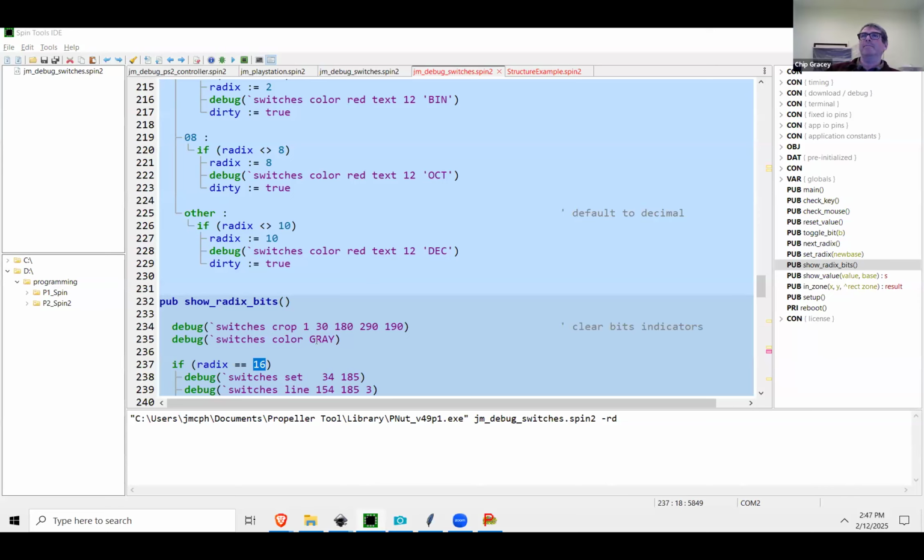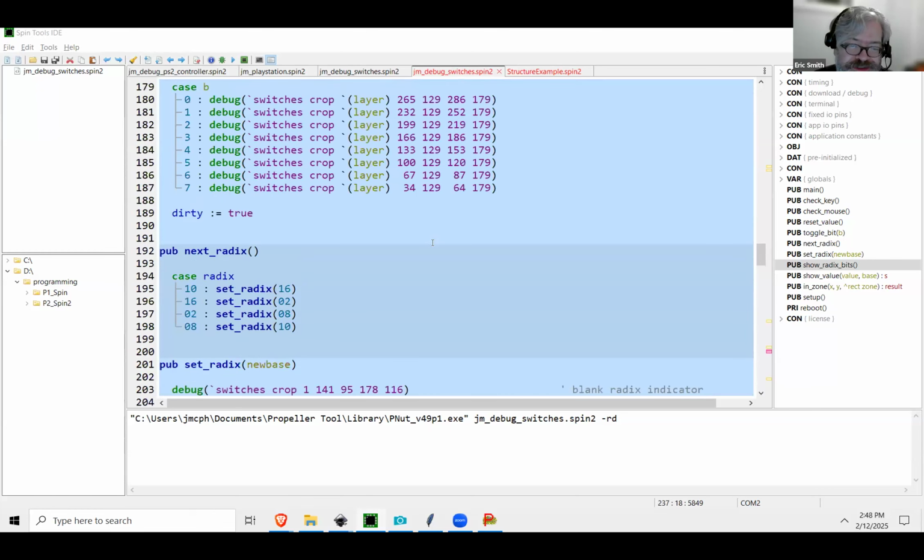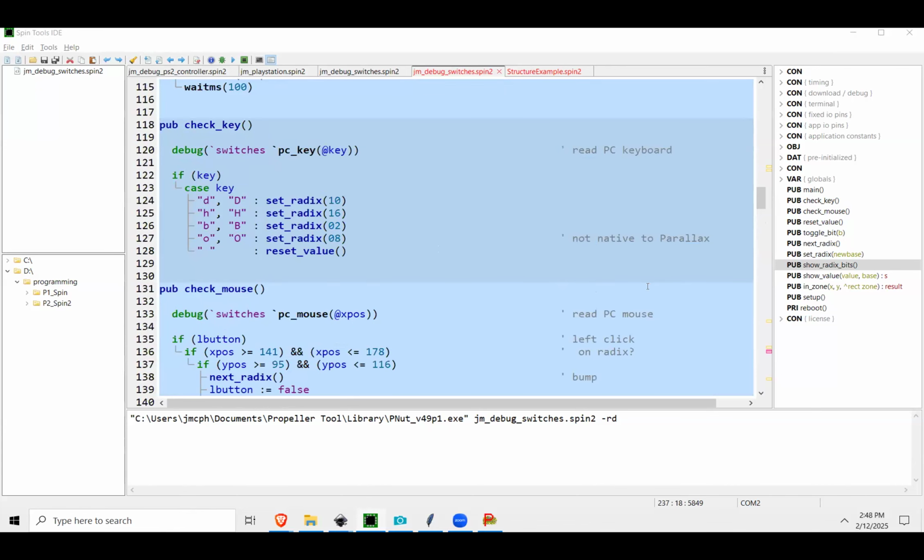Well, John has certainly shown us that there's a lot of really interesting things you can do with these debug statements. Well, I will claim no originality. I've seen how other people have done this stuff and thought, hey, I can do that. My artistic side likes things to look pretty and nice, and this is a neat way to do that.